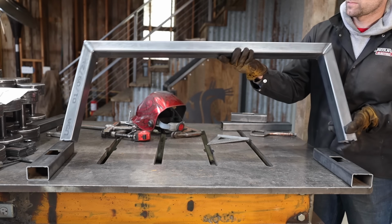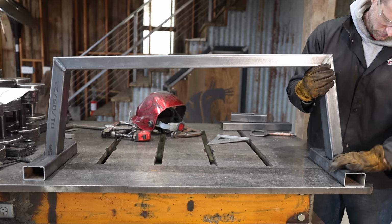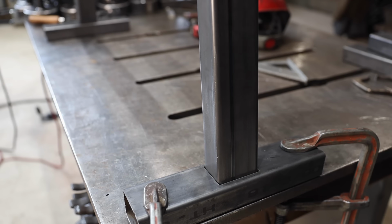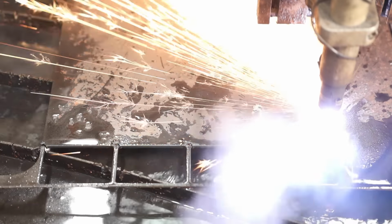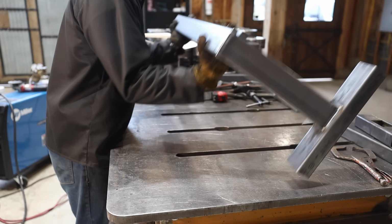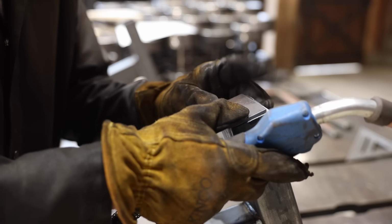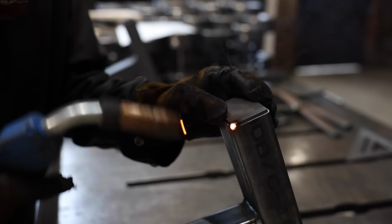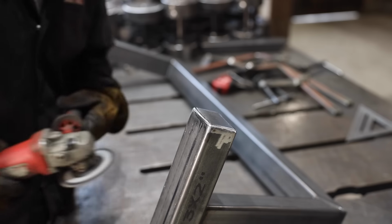I notched the tubing so the weight would transfer all the way through to the floor, which I thought would be a little stronger joint. I capped the open ends and then cut some tabs that the backing boards will bolt through.